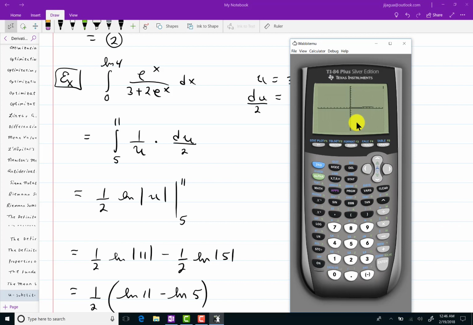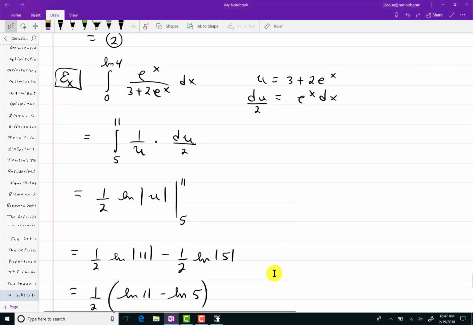Boy, it's a tiny little thing, isn't it? All right. I don't care about it. Right now I want to see if I can get these numbers in there. So I'm going to go second calc, and I'm going to choose number 7. Okay, my lower limit is 0, so that's good. I'll hit 0. The upper limit though is the ln of 4, and I don't know if I can plug. I don't know if it'll let me do this. Hey, look at that. I'm honestly surprised. So I don't think you have to add in the parenthesis, but let's see what we get. Now it did shade that in. I have 0.394 for my answer here.